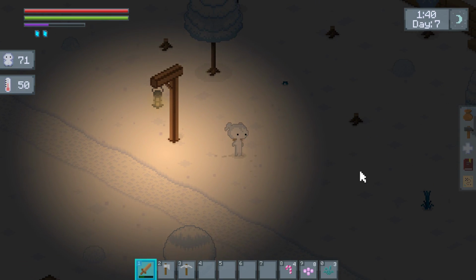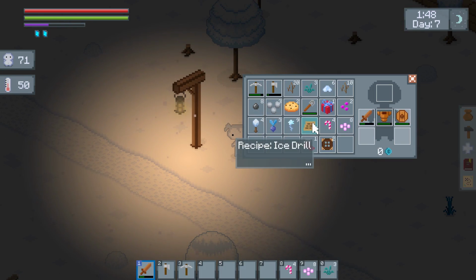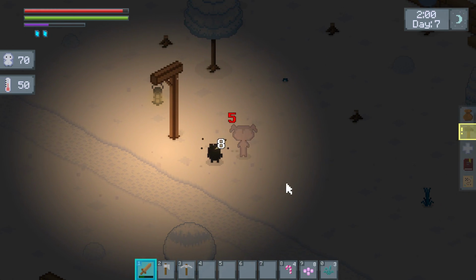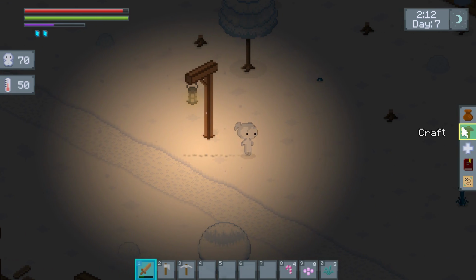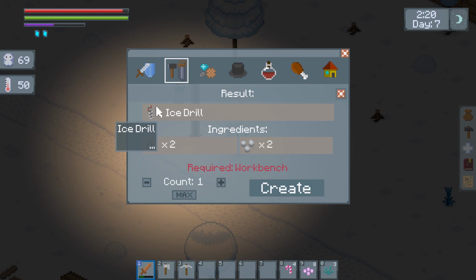Let's see, there's another one of those, and we also got a recipe from that guy, so that's good. What was that? An ice drill? What on earth is an ice drill? That's quite interesting. Okay, we'll open up the present later. Oh geez, I pressed the wrong button on him and I actually didn't hit him, but there we go. Yeah, it's getting a little bit easier to fight these guys at least. That's always good, but an ice drill, what does that do?